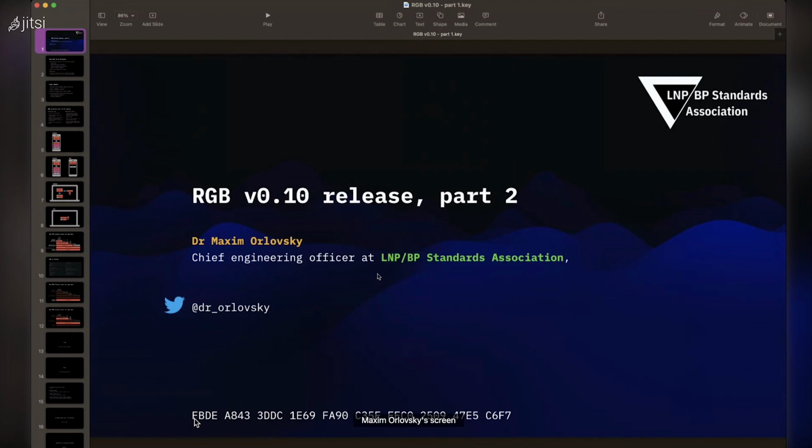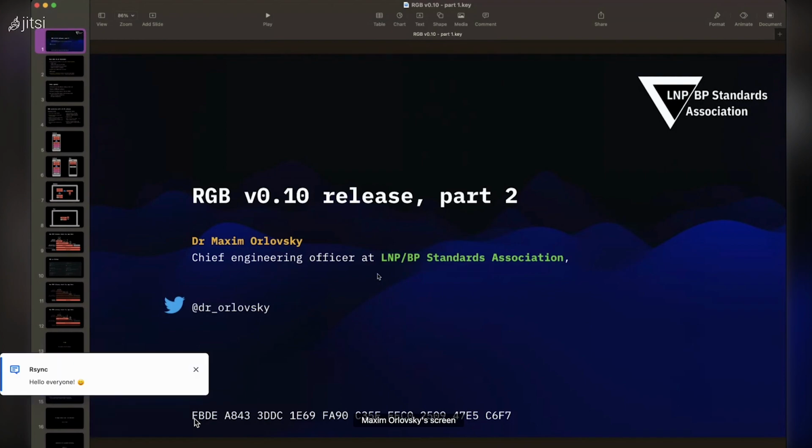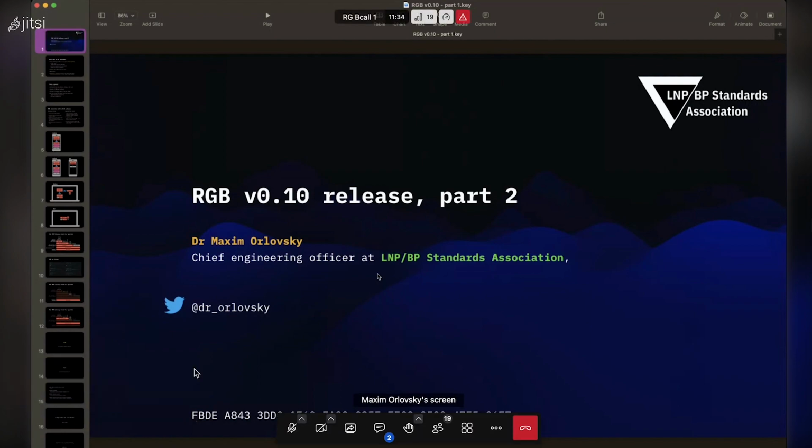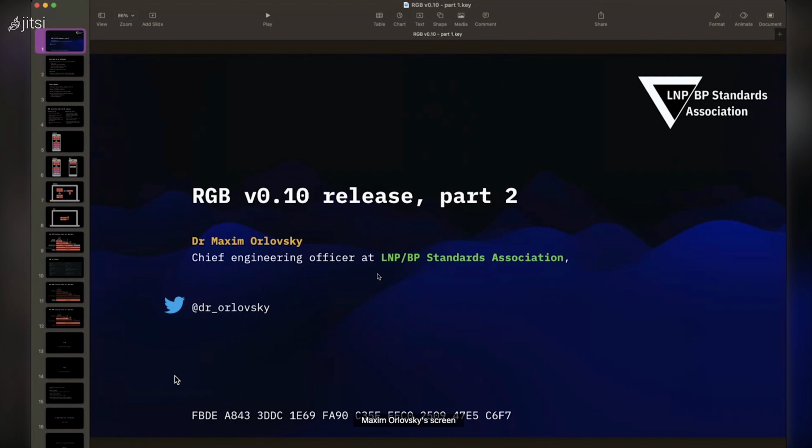And this is the process. So not all of these components are released, and the amount of information is quite large. So I split this presentation into presentations today and next Thursday. And hopefully by next Thursday, the release process will also be completed, and all these components will be out there.